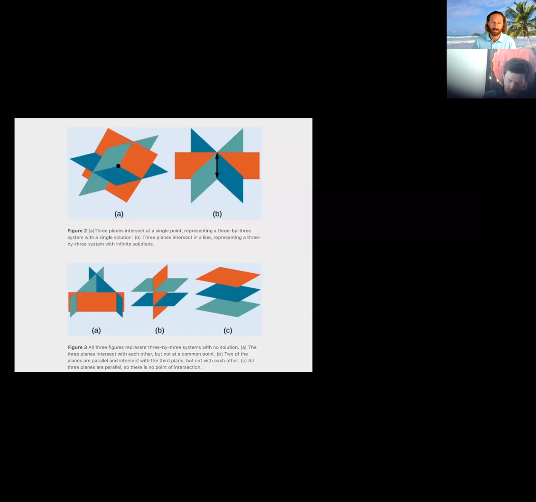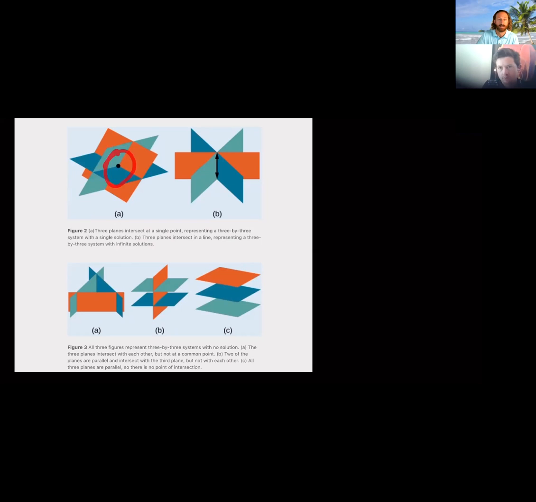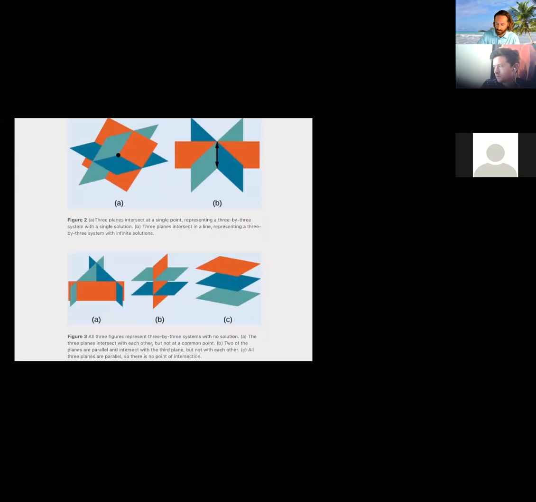And so here are the different scenarios, different looks as to what can be a possibility. What's going to happen most of the time? One point of intersection. Okay. And at that one point, we will give them the X, the Y, and the Z that works for all three. All right. So here are the special cases, which you guys obviously know. What does that mean?